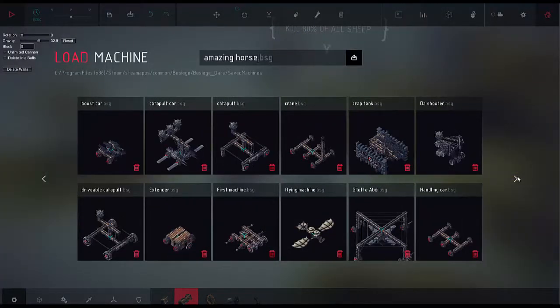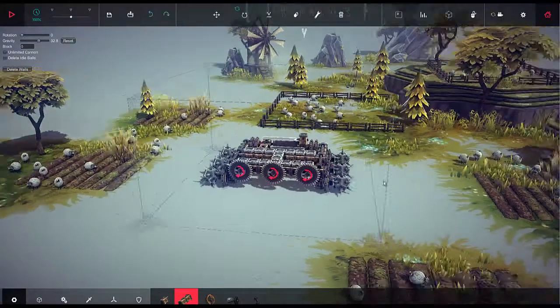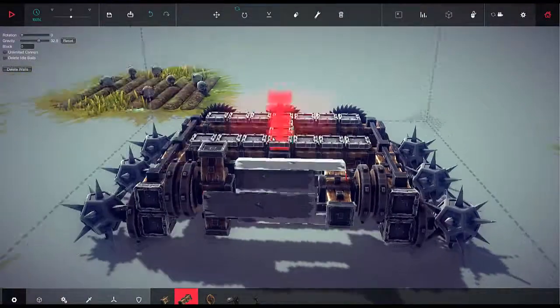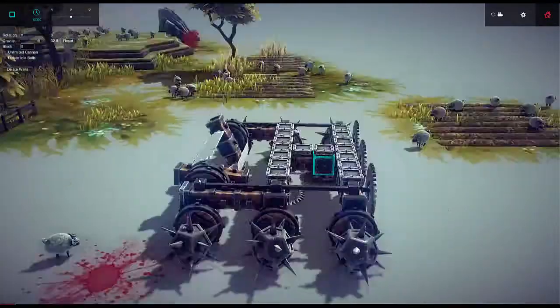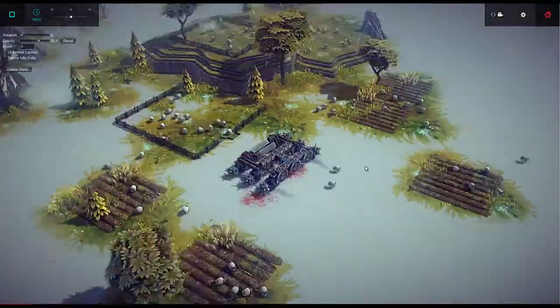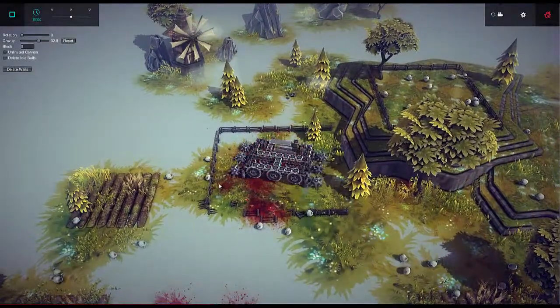So, for this level, I think... Yeah, there we go. I made this thing. Now, this is full of spikes and has this construction front, which does this when I drive, which is very cool. And the sheep are very loud, so let's just zoom away and I'll let you enjoy it.